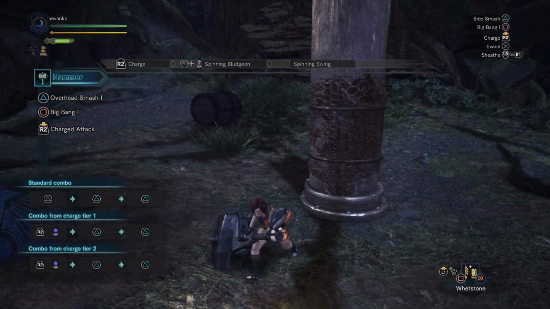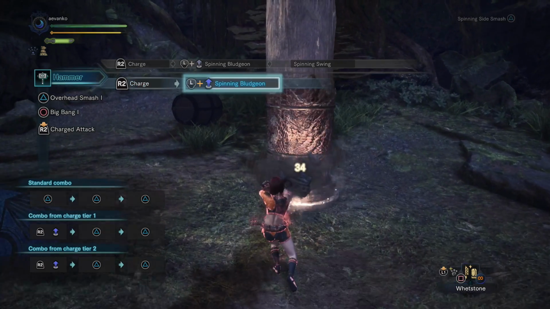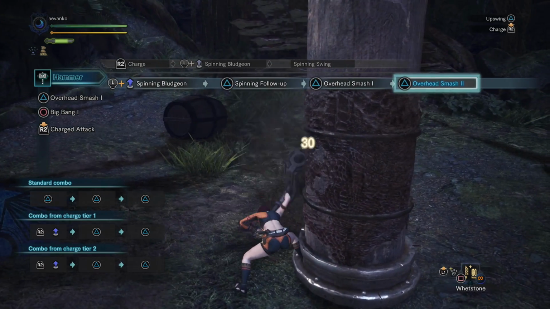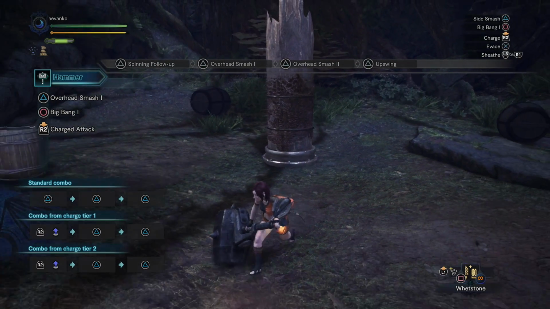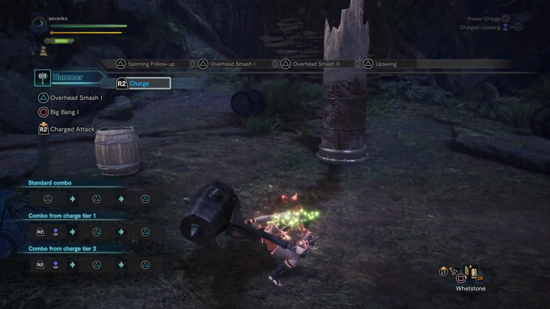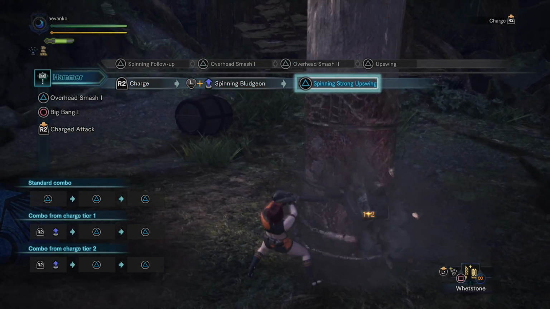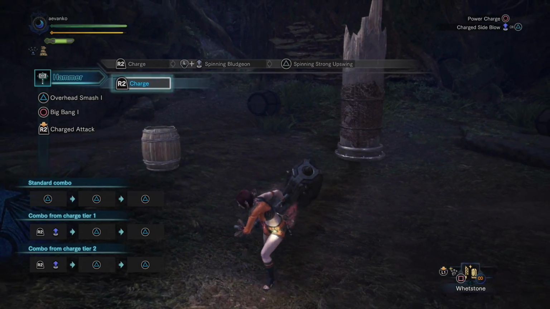Okay, let's go over the different finishers that we can do. First, let's do it with just one swing charge here. Let's go one, stop, and you can go straight into the spinning follow-up and into your overhead smash. Very good if you start the attack and realize the monster is not going to move. If we release anywhere after 2 to 3 different hits, let's try this. 1, 2, 3, boom! We get the spinning strong upswing, which is the awesome finisher that has huge KO.